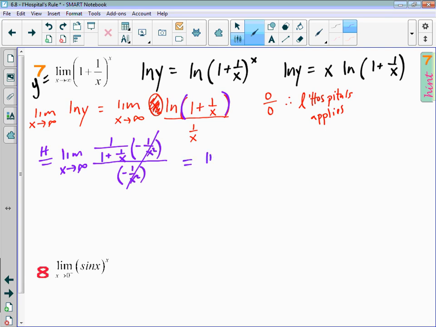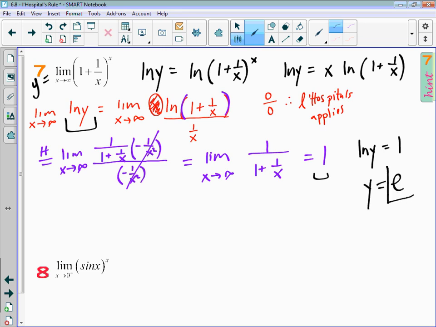Let's go ahead and finish this out. Now it's not anything tricky. And you don't even have to clean it up if you don't want to. Don't you just get 1? And a lot of people circle 1 and say that's their answer. Remember back to the hint, didn't it say that you have to solve for y at the end? So what we have right now is, if you take the limit as x approaches infinity of natural log y, isn't it just natural log y? So we've got natural log of y equals this. So how do I solve for y? E. So e to this, e to that, you get y equals e to the first. So your answer is actually e.